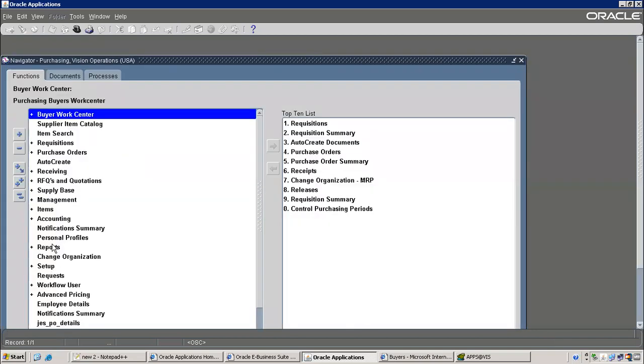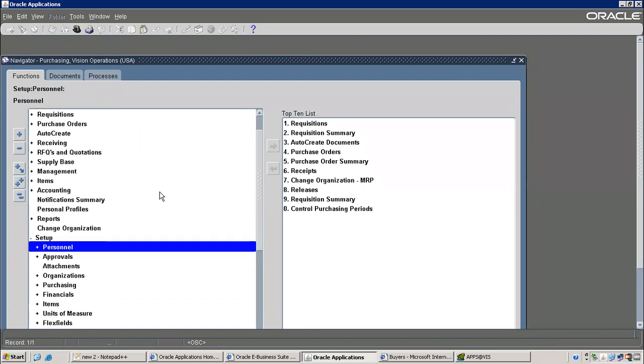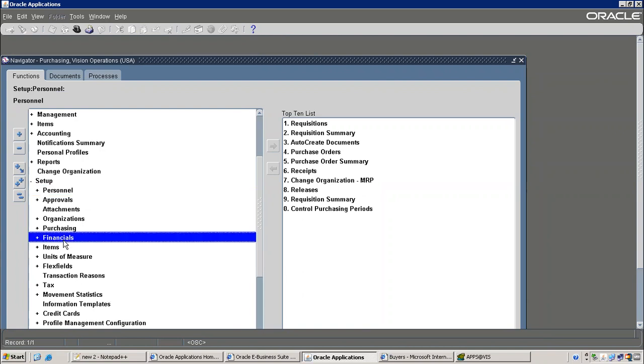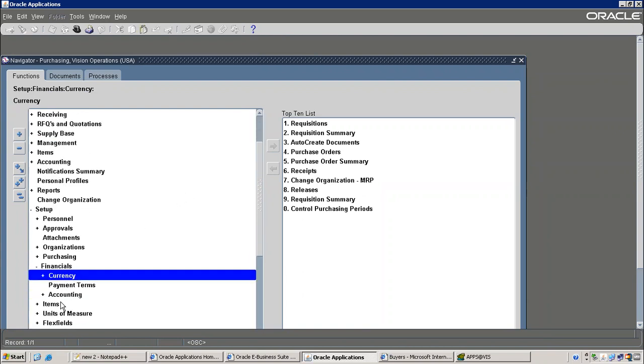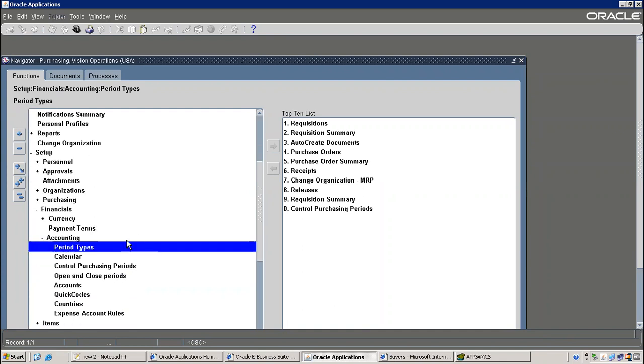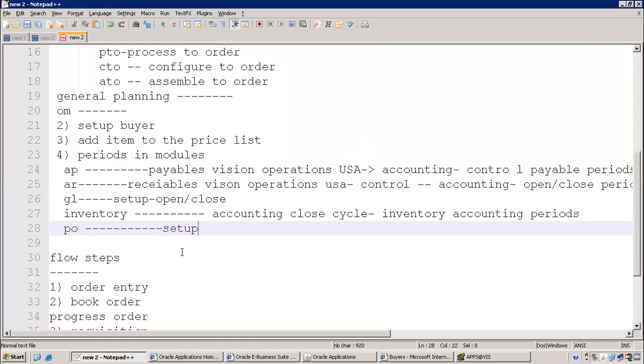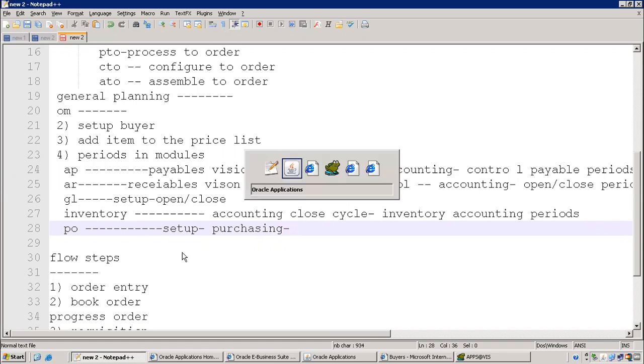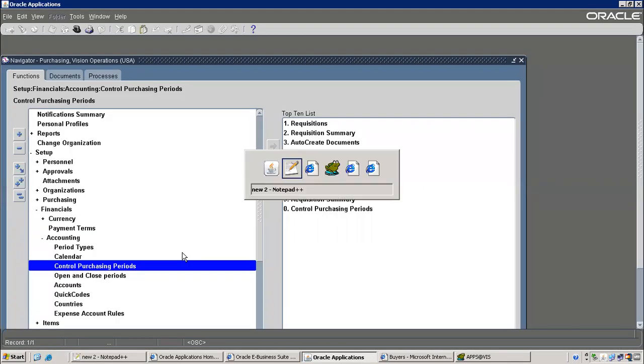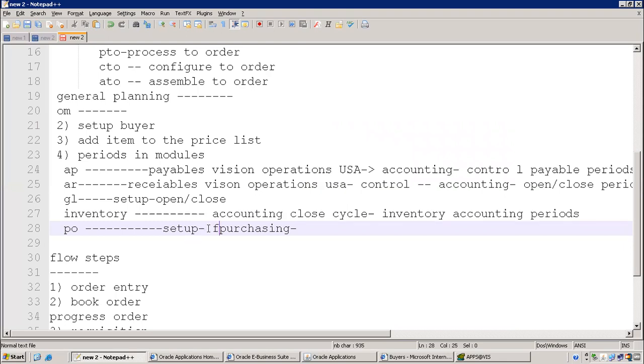Then you can check here. Setup. Financials. Accounting. Control purchasing period. This is an area. Setup. Financials. Accounting. Control purchasing periods. Tell me. Setup. Purchasing. Right, correct. Setup, financial, accounting, sorry.